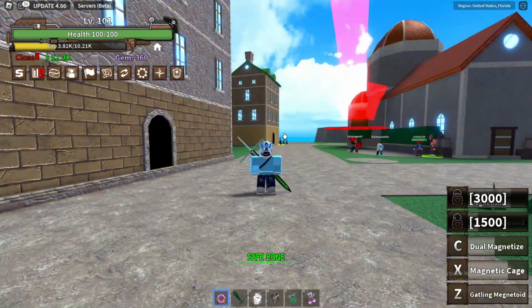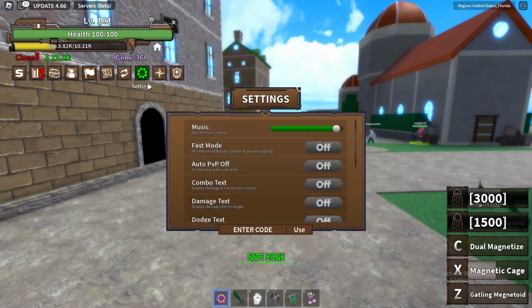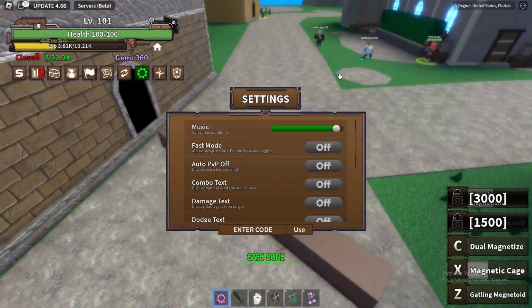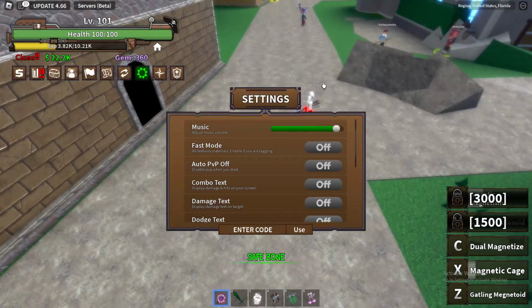But yeah, I'm going to be redeeming pretty much every single working code, guys. Alright, so this is going to be all of the working codes in King Legacy. So yeah, there's no more other codes other than the codes I'm going to be showing you here. So we are now going to get started by redeeming every single working code.